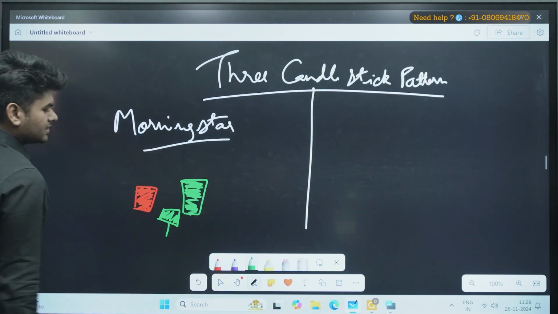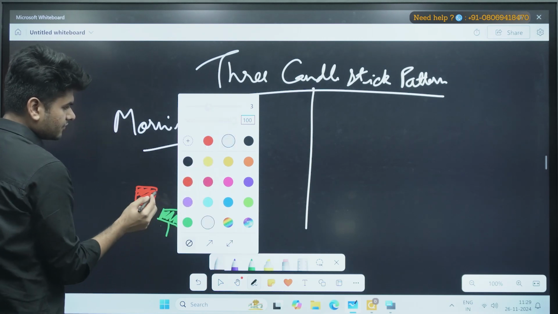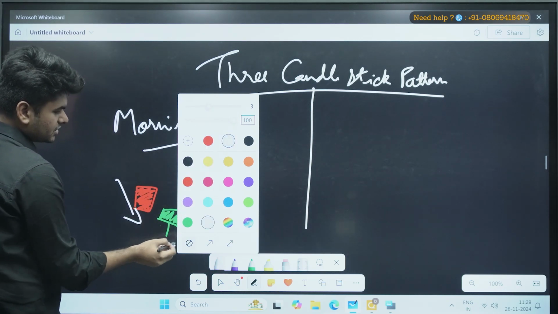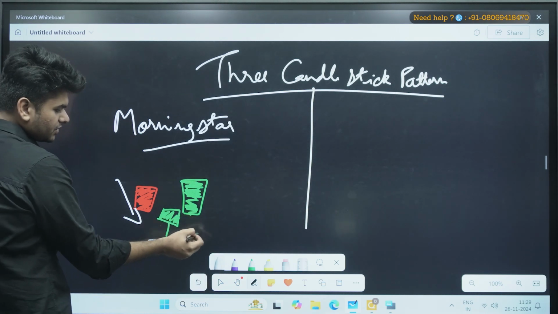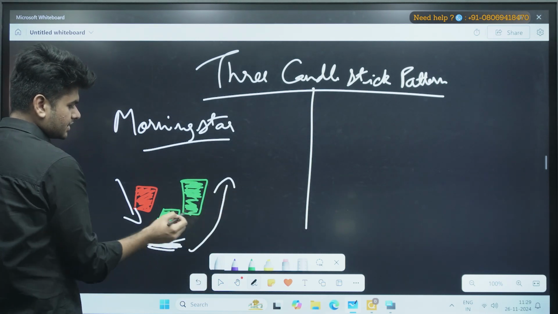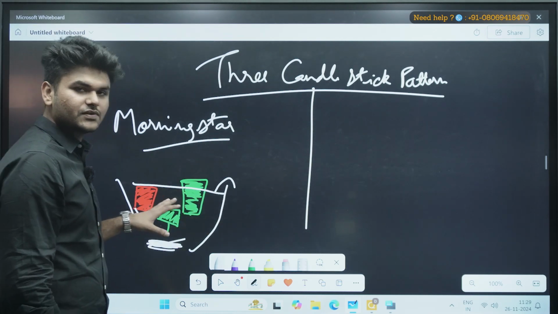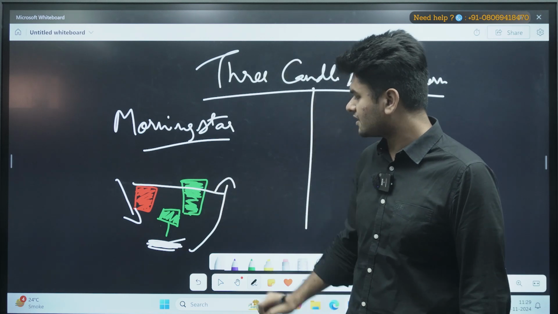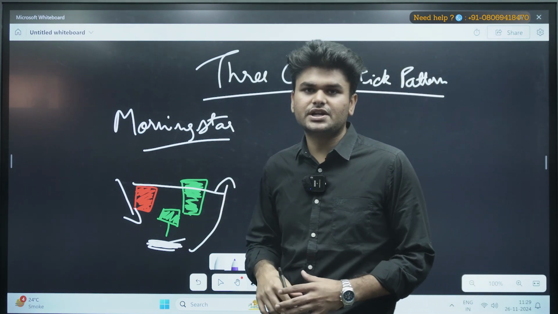Okay, so what we are seeing here is that basically the price which was here, it was making a low here. Okay, now it has stopped here. So this particular candle is indicating you that it has stopped here, and now it is retracing on the upper side. So you are seeing that if the high will be broken, then this will be the morning star pattern which you are seeing. Okay, so if this third candle is breaking the high, that is indicating you that there is a morning star indication here.